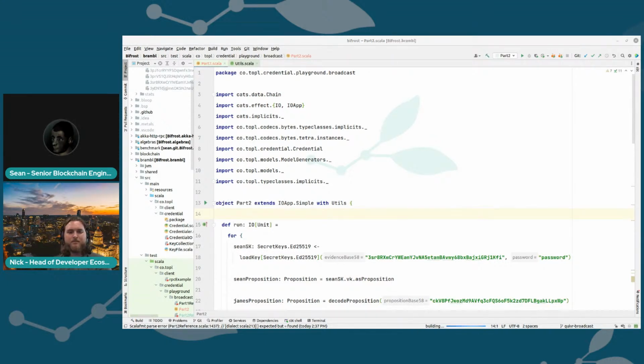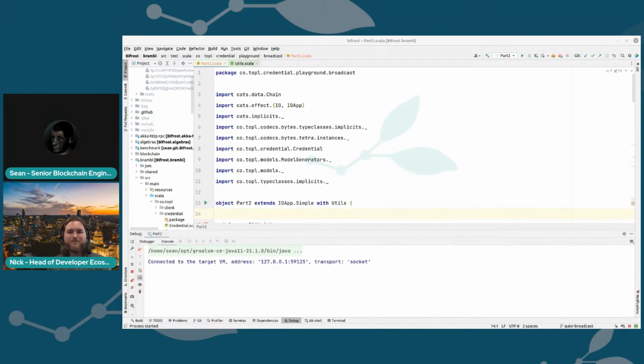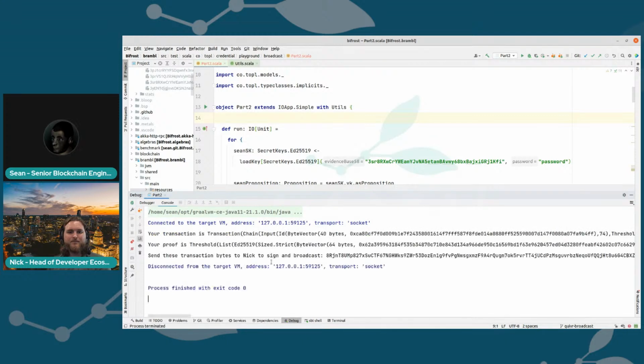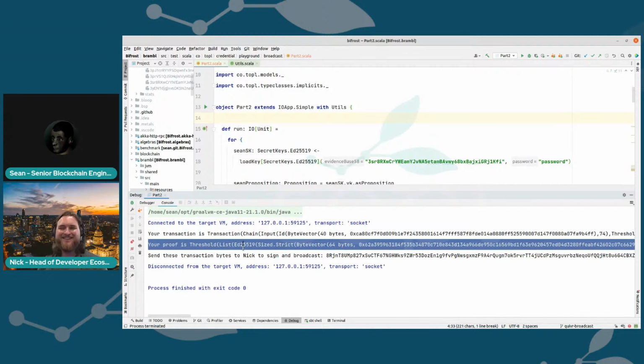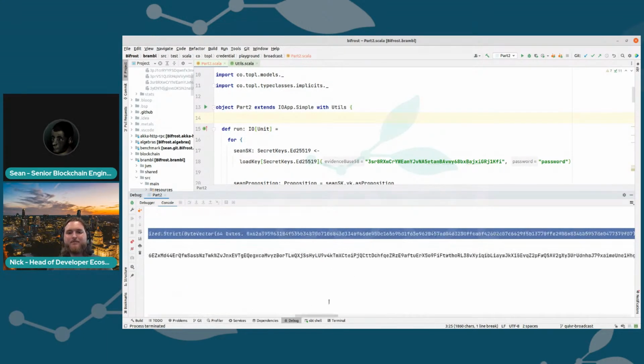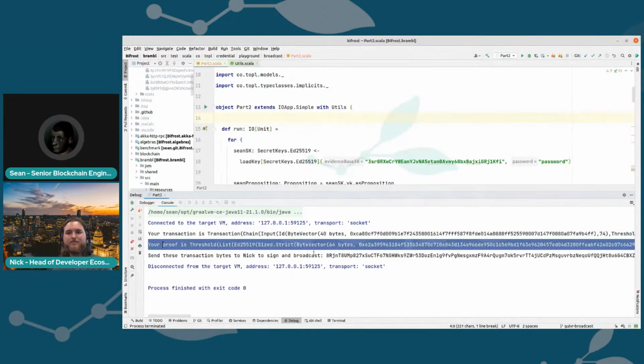How much you want to bet it's going to fail on me here? Ha, well, you would have lost that bet. Maybe. Okay, so yeah, as I mentioned, printing out the transaction, but it's a nightmare to read through, so not even going to bother. More interested here in this proof.